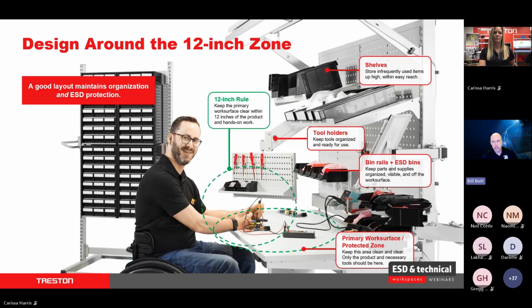Yeah, that's right. So if we've created the right workspace, we've kind of right-sized the workstation. We haven't gone too big. We said, hey, maybe 72 inches is too big. We don't need it. Maybe it's 60. Maybe it's 48. Maybe it's not 36 inches deep. Maybe it's only 30 inches deep. A lot of flexibility in that. And that kind of goes back to what we just talked about on the last slide there.